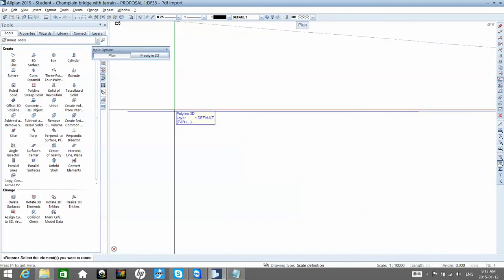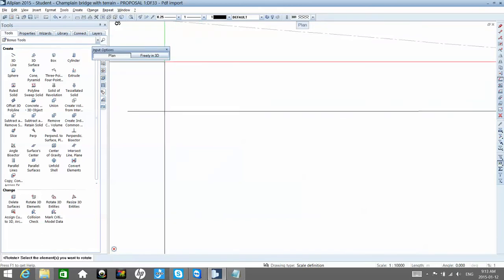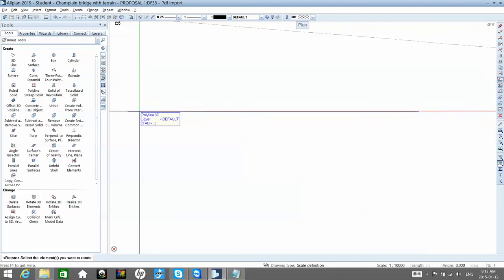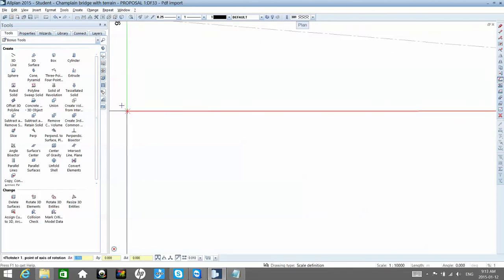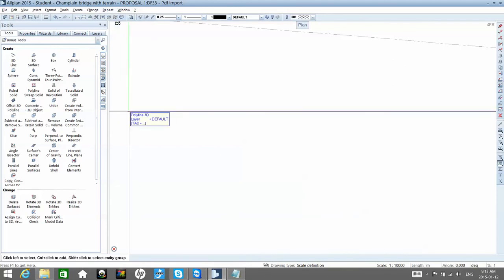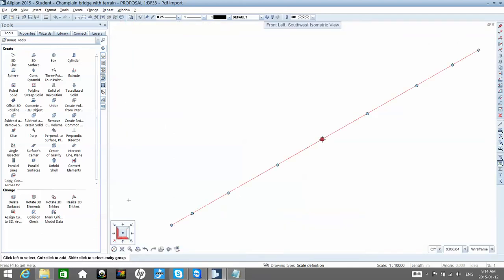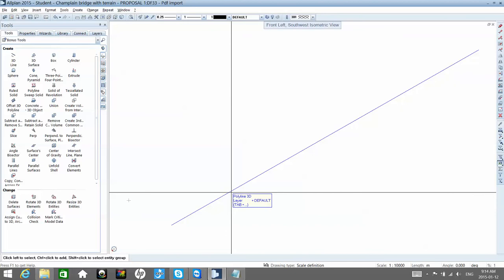I'll rotate it in plane. In 3D actually, as I want this to be a vertical variation. 90. Okay, now this is a 3D line we're going to use to generate a digital terrain model and then export the points.